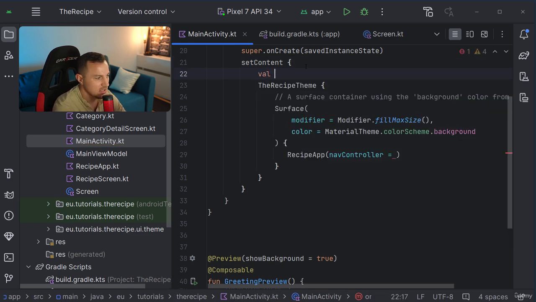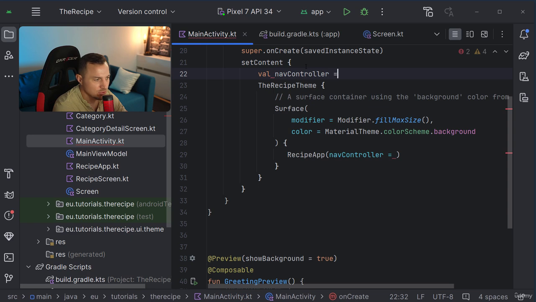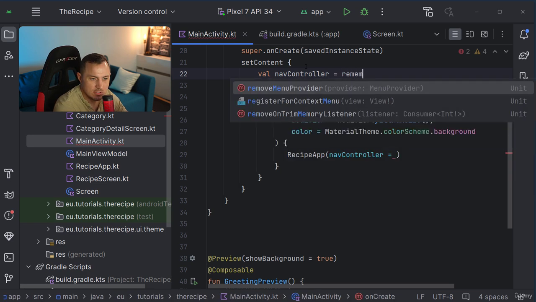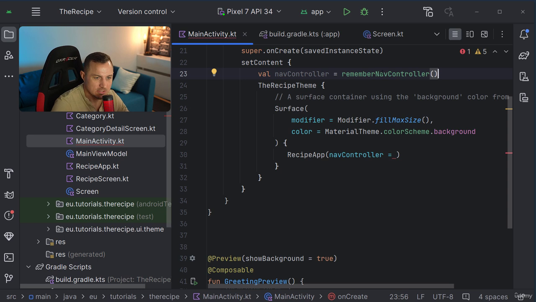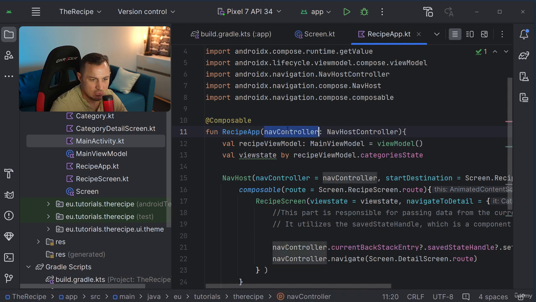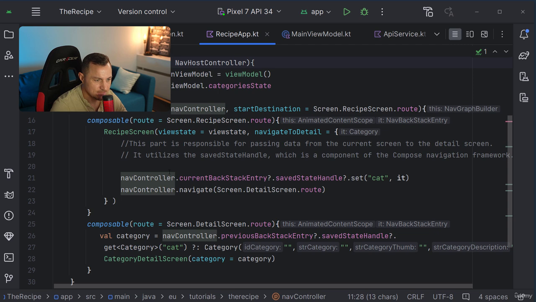So val nav controller, which will be of type remember nav controller. Okay, so we're setting up a nav controller, and then we can pass this nav controller to our recipe app. And if you recall, our recipe app just needed the nav controller. Now from there, it could take care of the navigation.